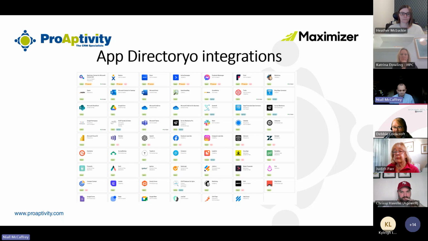So some of the key ones that we want to mention would include, for example, with email, there are email integrations out of the box with MailChimp and Constant Contact. For surveys, there are integrations with SurveyMonkey and Survey Mechanics. There is an integration with Eventbrite, DocuSign, and integration with Zoom and Google Meet, if you're using those. In terms of socials, there is integration with the likes of Facebook ad campaigns and Instagram.